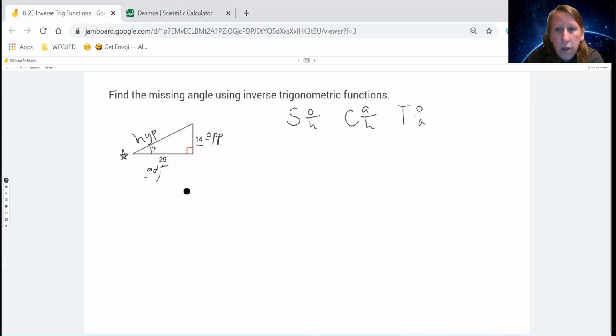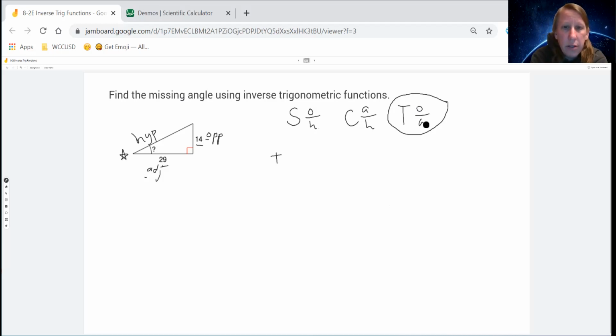This is a little mnemonic device that you can memorize to have the formulas stuck in your head. If you say SOH-CAH-TOA, it's kind of like a chant, and it's an easy way to remember the formulas. So, CAH, TOA. For this one, we have the opposite and the adjacent. So we're going to use the tangent ratio because that's the one that has the opposite and the adjacent in it. This has the opposite and the hypotenuse. We want the opposite and the adjacent.